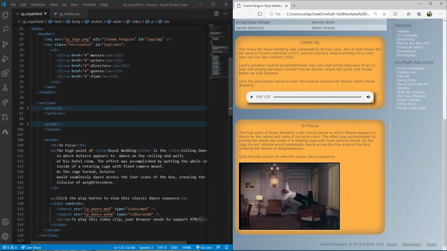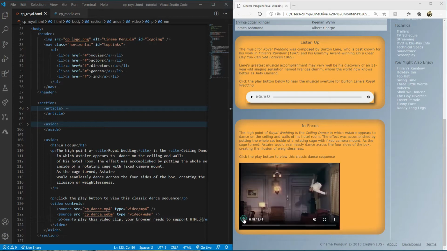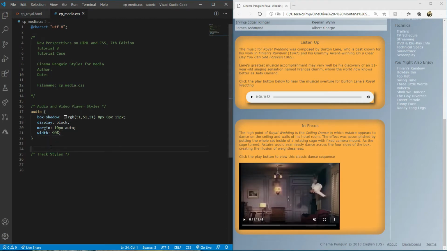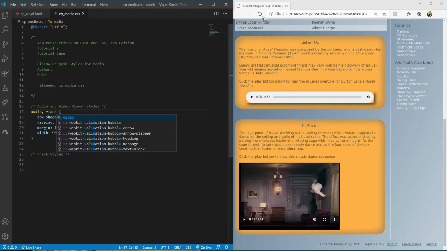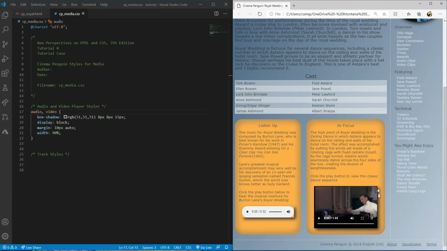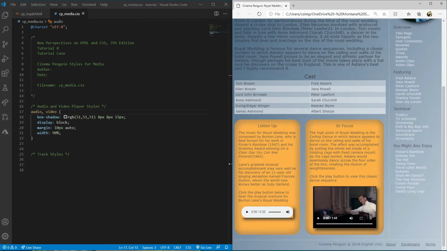So you can imagine the camera is rotating, or the room is rotating right now, and he's not obviously dancing on the wall. Next, we're going to go ahead and modify that style. So we're going to go back to our media, and we're going to do some styles for our video. And we're simply going to add video to the other one that's already there, because we still want the same look and feel. So we've added, again, this box shadow here, made it a little bit smaller, fit in its size correctly, and it's centered with a little bit of padding.